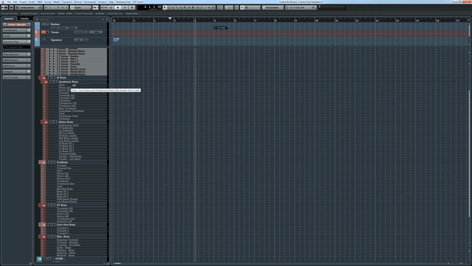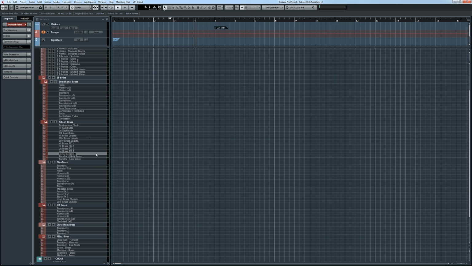So Spitfire Brass, I have the Symphonic Brass loaded here, and you can see I have them in sections and by size, and then, you know, from high to low, technically. And then I've also included Albion Brass from Albion 2, Albion 3, as well as the original Albion. Wasn't a big fan of the re-release, or not re-release, but they basically redid Albion 1. Not a big fan of that sound. It's a little bit processed and produced kind of sound, which the original Albion had that raw characteristic that I really like. So I have their effects here.